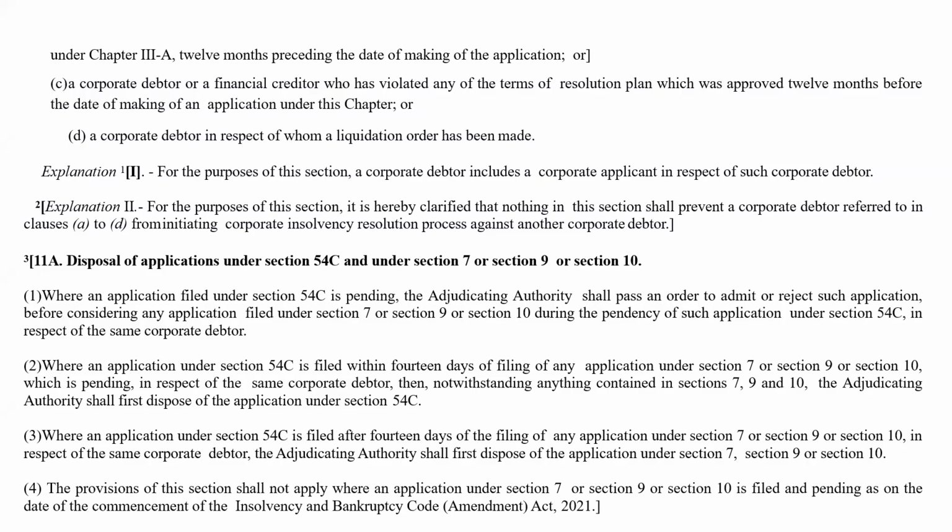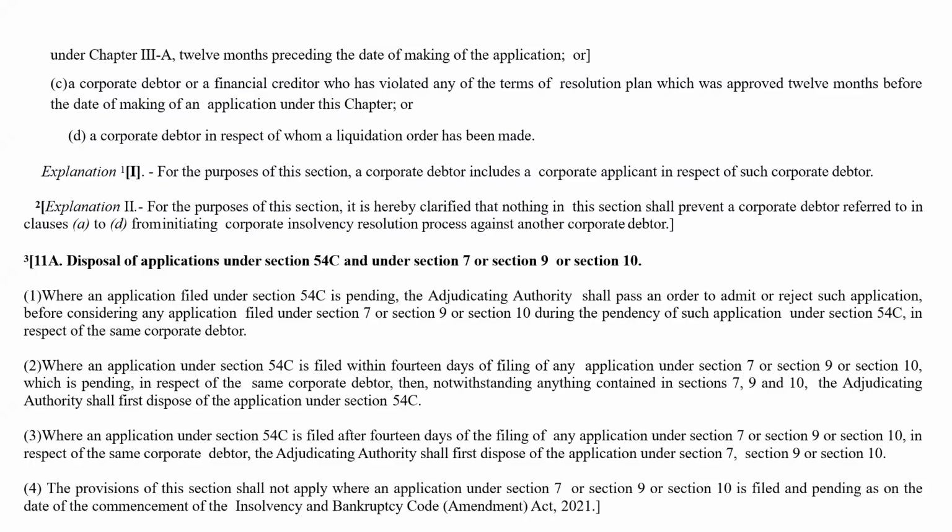Then 11A. 11A talks of situations where basically this section you will be able to understand better when you read this pre-pack insolvency resolution process. But just to cut it short, pre-pack insolvency resolution process is allowed only in limited cases. It is allowed only for corporate MSMEs, whereby the corporate debtor itself can make the application.